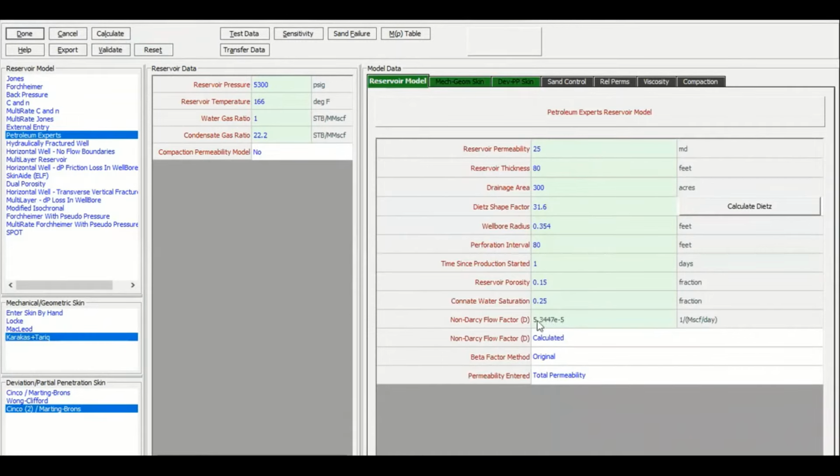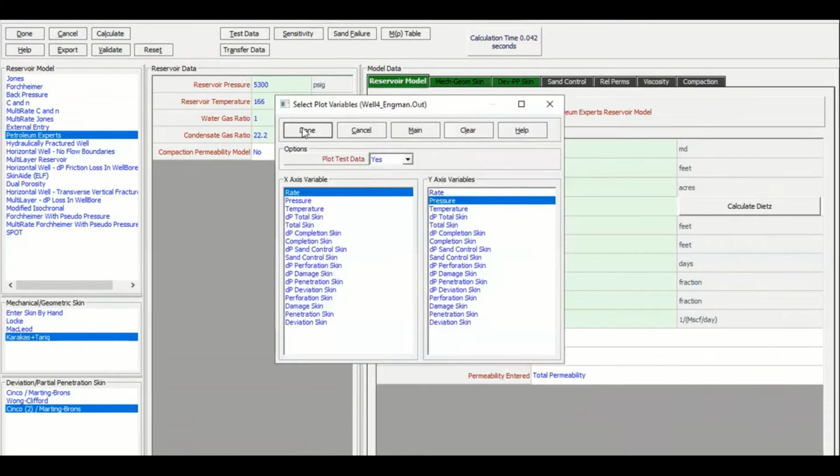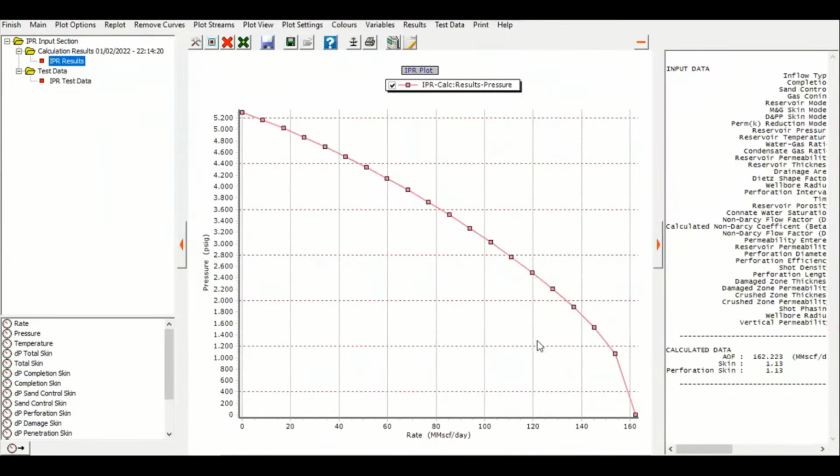Yeah, you can check this number. This number will be changed if I click calculate. All right, there. And now the absolute open flow is 162 million standard cubic feet per day. Okay, click plot results, done. This is the IPR. Okay, the IOF, skin, and perforation skin.